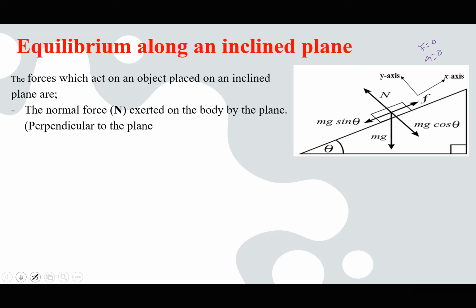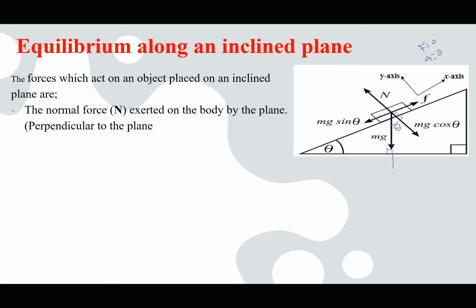So we talked about the forces which are acting on the object. We have the normal force, which acts at 90 degrees to the surface, or the normal reaction force. If this angle is theta, remember we derived the angle here and it was also theta. If we resolve mg perpendicular to the surface, it is mg cos theta, and elsewhere it is mg sin theta. I said if the angle is between the vector and the direction you want to resolve to, it is always cos. If the angle is not between the vector and the direction you want to resolve to, it is always sine.